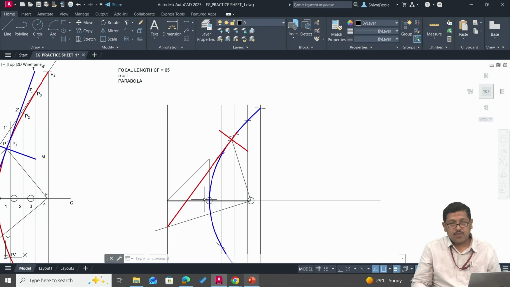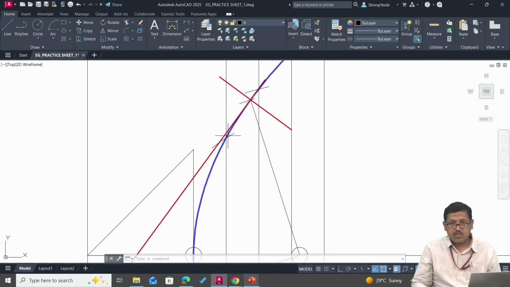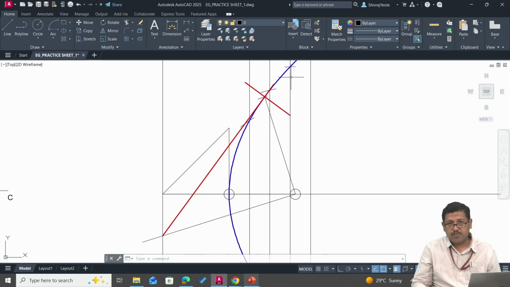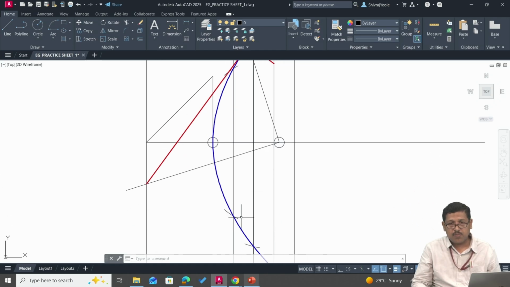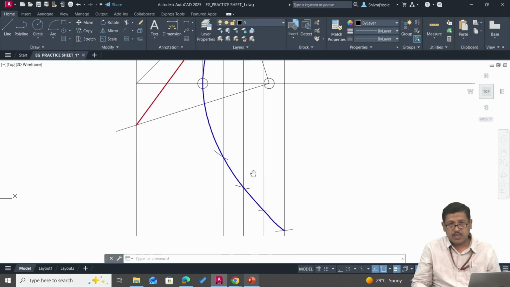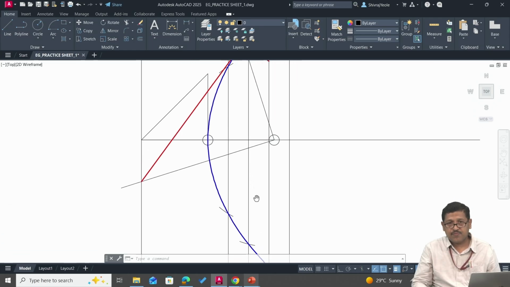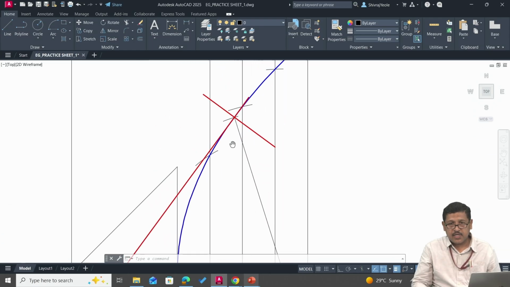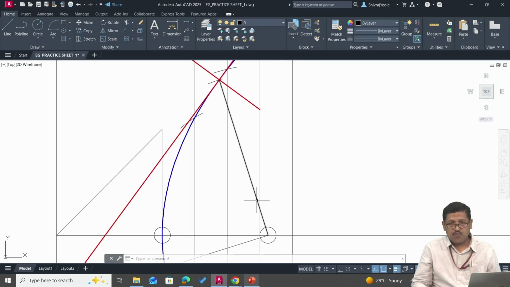From this vertex, we draw a vertical line whose length is equal to this VF distance. So this is point B. So join C with B. And wherever we are getting the arcs on this line number 1, 2, 3, we call this as point P1, P2, P3 and P4. Similarly, downwards will be P1 dash, P2 dash, P3 dash and P4 dash. For drawing the tangent and normal from focus F, we are drawing an arc at a distance of 50 mm. So wherever the arc cuts the parabola, that is point P.